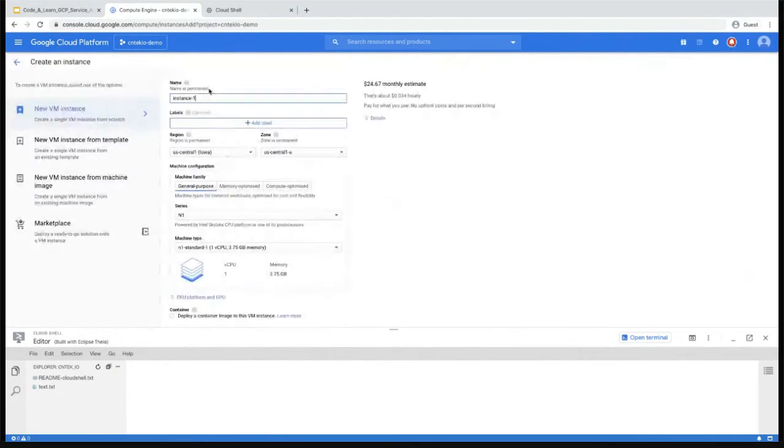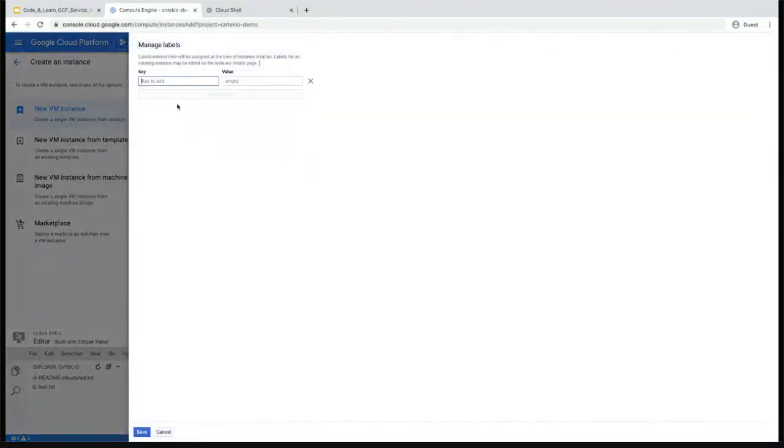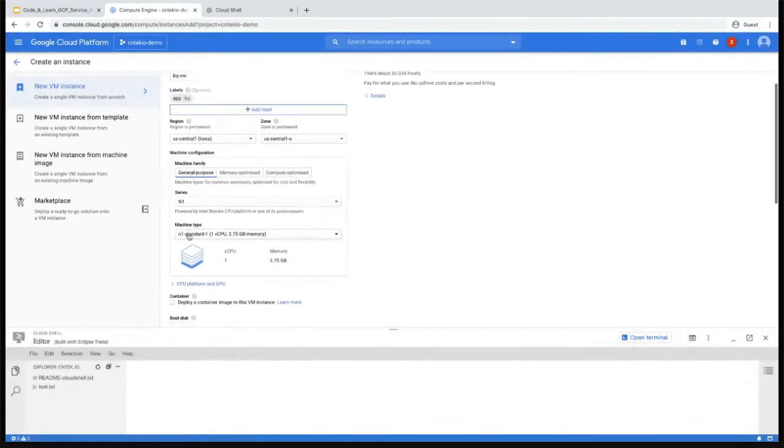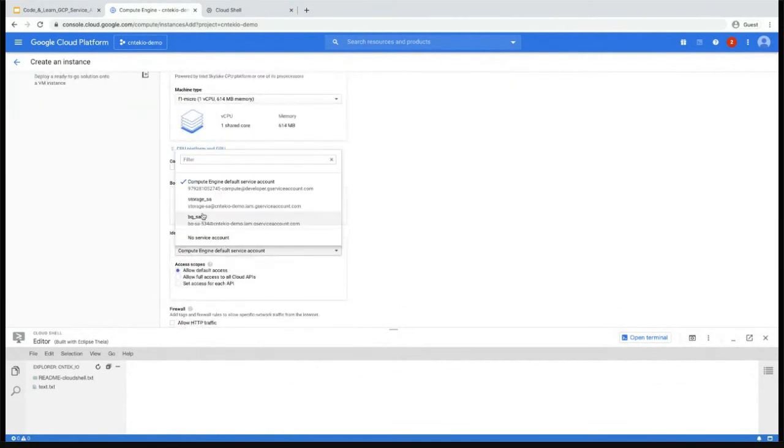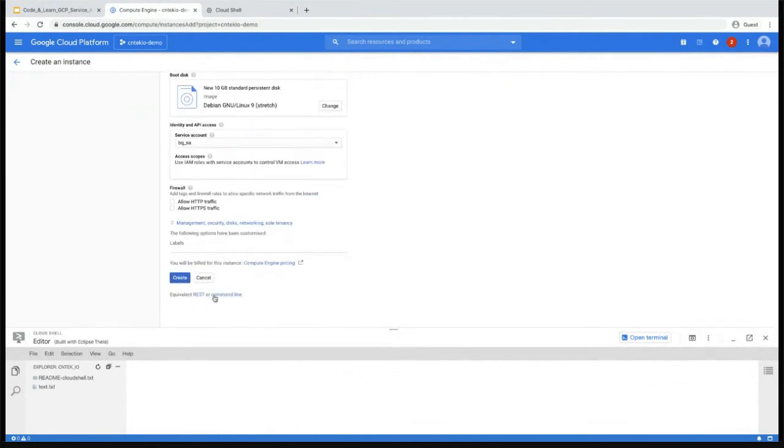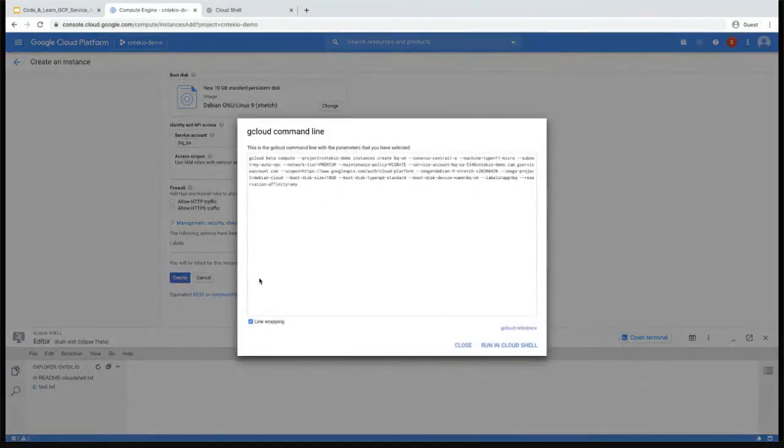Meanwhile, let's build a BQ VM as well, where we will attach the BQ related service account. So app BQ again, and one F1 micro, service account is BQSA, and let's maybe copy this.